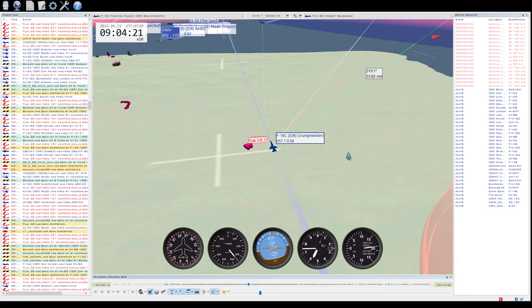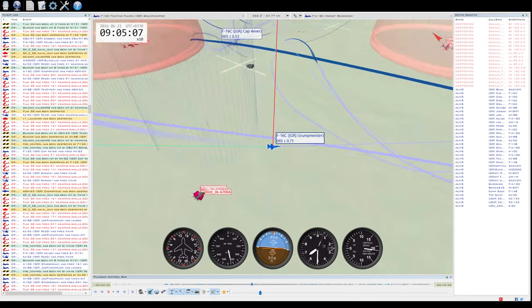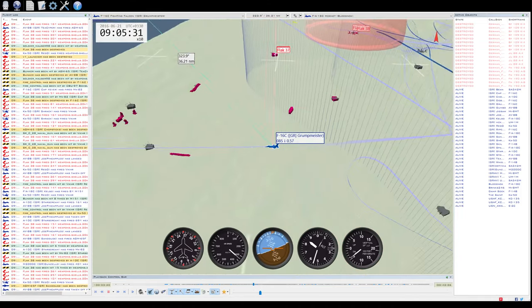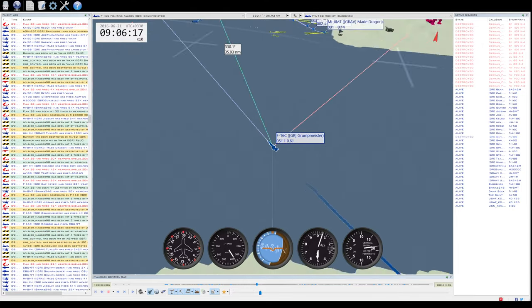That'll be Venom. We're assigned V1, took out 3 of the 4 as I was rolling in on the second one. It was destroyed in front of me. And took out 3 of them and RTB'd.